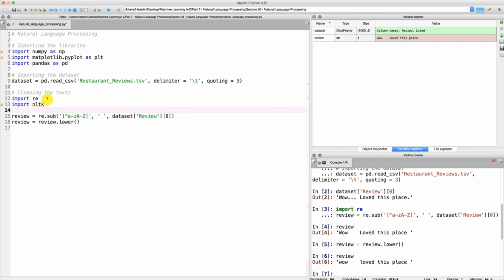We need to import the tools in this NLTK library here that will help us remove these kind of words. So what is this tool going to be? It's going to be a list of words. And this list of words will contain all the words that are generally irrelevant in a review or any text, to predict the category in which the review or the text belongs. And so all these words are in a list of this NLTK library, and therefore we will download this list of words. And this list of words is called stop words.